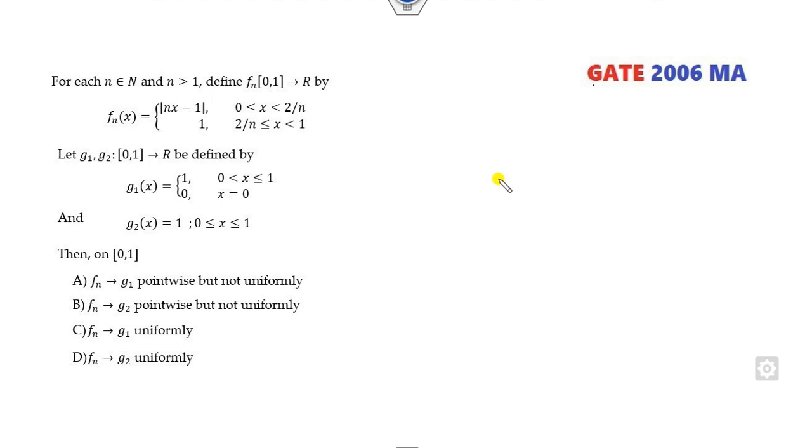Okay, look at this another one. A function is given to you and you are talking about a sequence or series. Nothing else is given to you. They are talking about convergence here. Very simple. You have to check which one is pointwise convergent. So what is the meaning of pointwise convergence? You have to take the limit as n approaches infinity. If you take n approaches infinity, this 2 by n goes to 0.